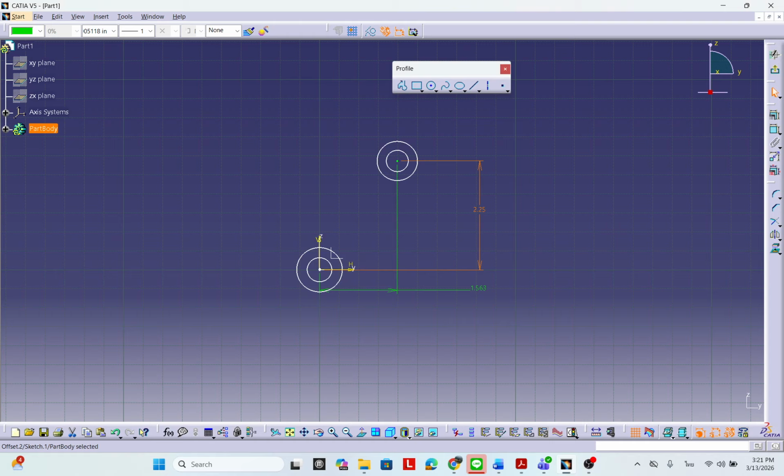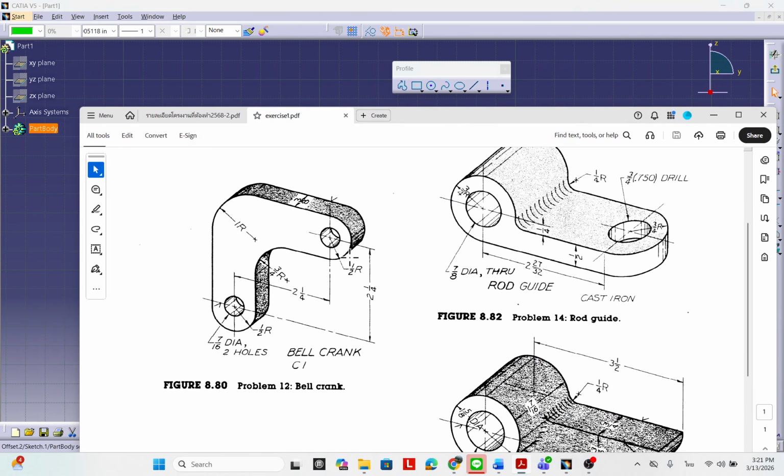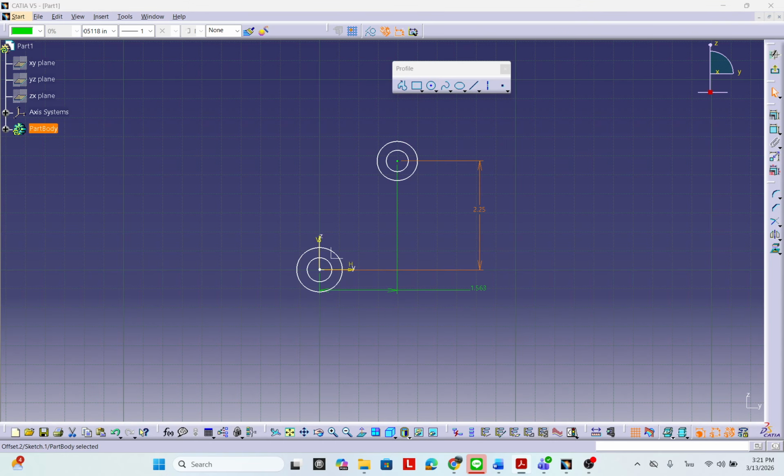Okay, I make the dimension, right? I follow the dimension requirement. Follow this 2 plus 1 over 4, and the horizontal is the same thing, 2 plus 1 over 4, and the radius and diameter I follow too. You must follow the drawing requirement and the dimension requirement. You must be very serious about this in product development work, as R&D and designer.